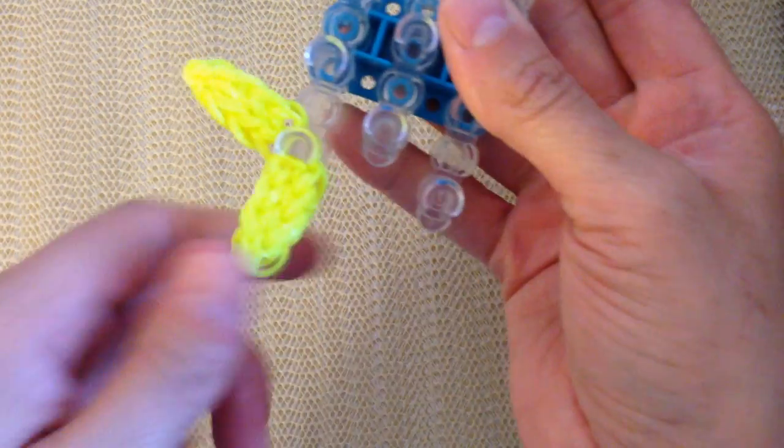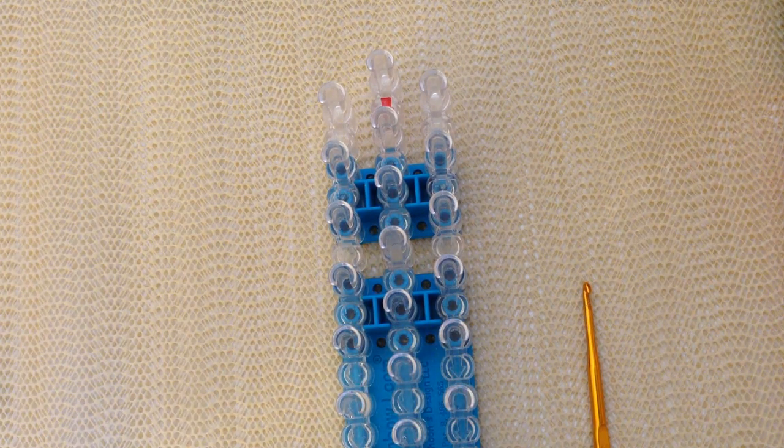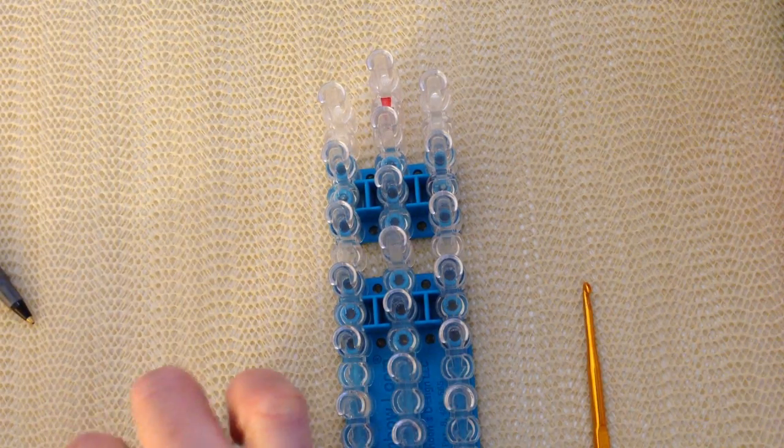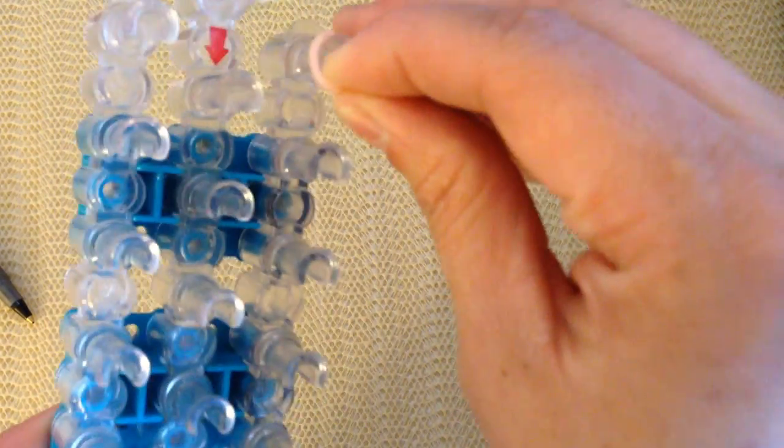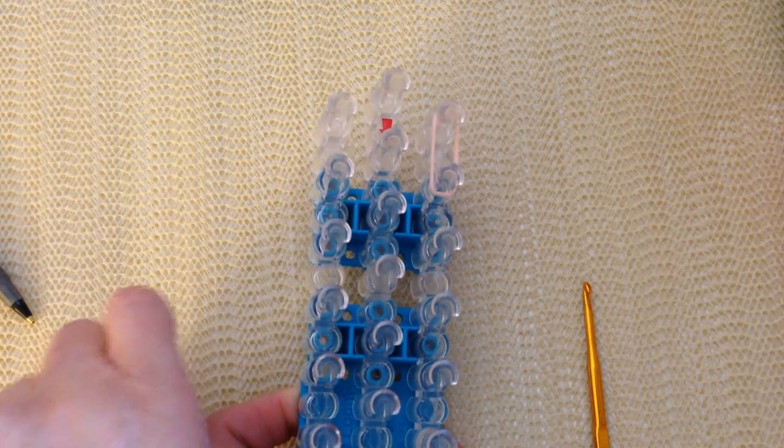Once you have made the other fin, you can place it on the same spot on the bottom of your loom. And the next step is we're going to be making her arms. So grab your skin color, and we're going to be using 2 bands at a time. And you're just going to place 2 bands on your loom and go down 4 times.